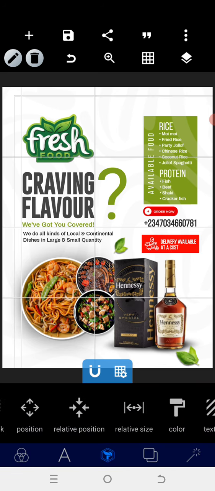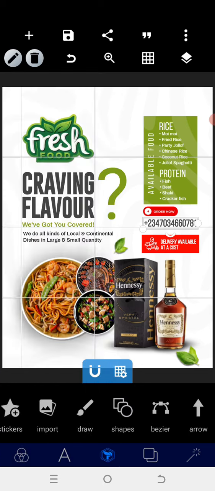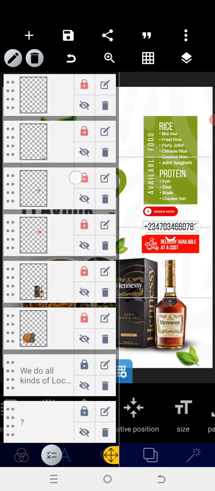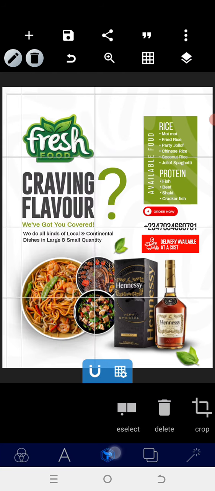Okay, perfect. Everything seems to be perfect now, and we can just shift the phone number a little bit down, shift it down a bit, then the color icon should be coming down a bit.